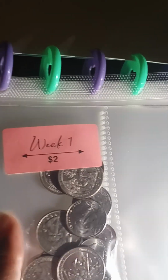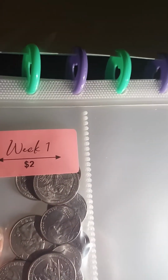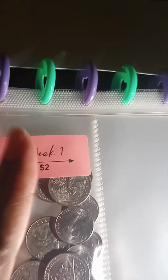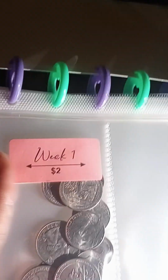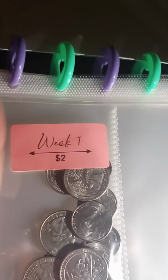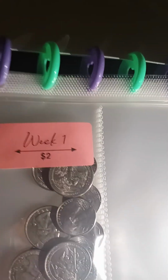So this is the first week. It is Jumpstart January. And today is the 7th. Okay, all sevens, no sixes. Okay, you can even do a $7 challenge, guys, like for yourself. If you're going to follow this with me every week, you can put $7 in here a week. If you can't do 100, if you can't do 50, if you can't do 20, if you can't do 10, okay? Everyone is different and it's a no judgment zone over here, okay? Because we in it to win it, okay? We doing things to make our lives better, family lives better, our children's lives better. We're doing it to get our goals accomplished.